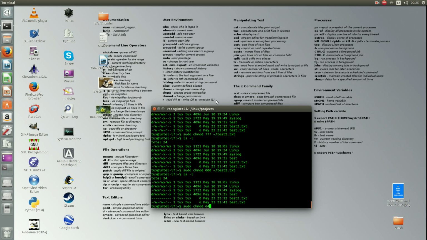You see how this makes sense logically. So for the user it is 6, for the group it is 4, and for everyone else it is readable and executable.